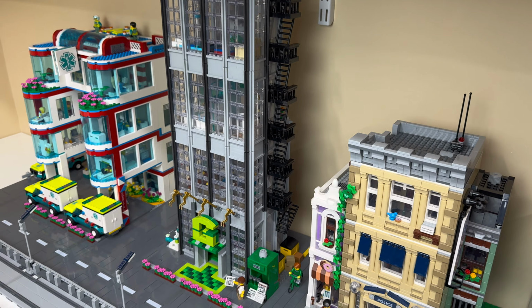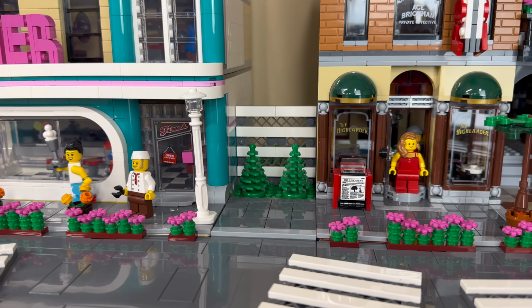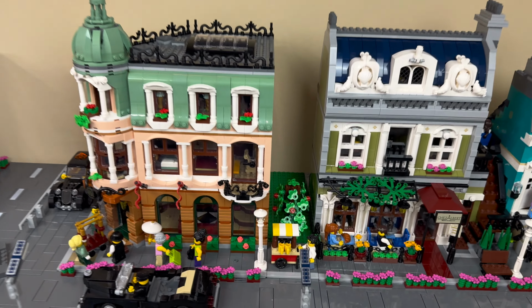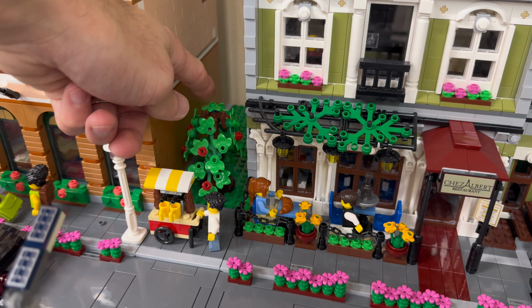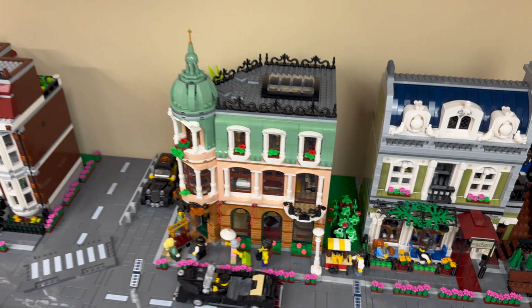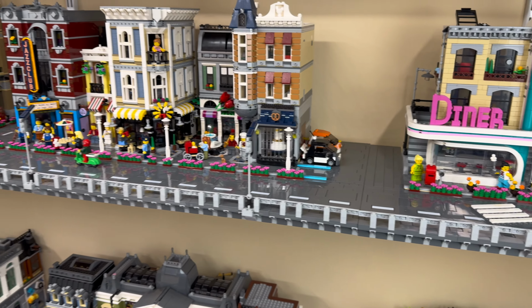These fences, I built them for a Speed Champions garage and I canceled that project. So I'm going to reuse them in my city, like how I did right here. I think that looks good to kind of obstruct what you're seeing back there, just the empty wall. And then put a couple of classic trees in front of it, because I think those classic trees look better than my creation here. And this is really fragile, so I'm going to get those trees removed, replace them with some classic trees, add some fences, kind of tidy up here and there.